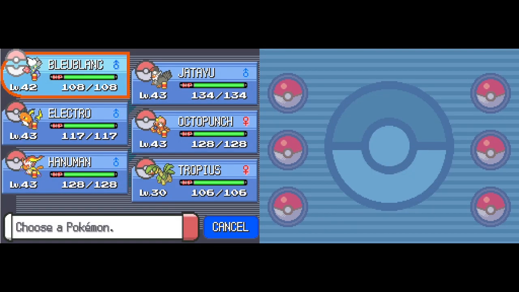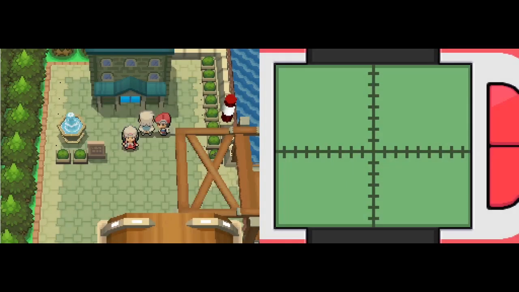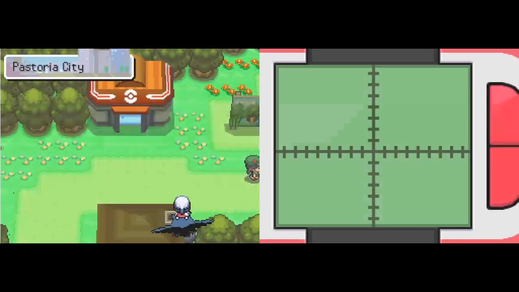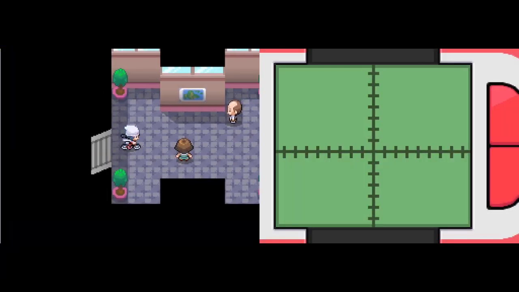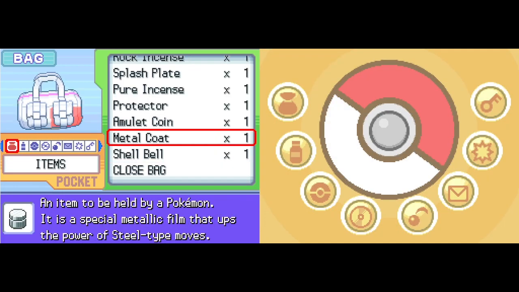Lake Valor, I wonder what happened. So our Pokemon are good in health, so that's good. So yeah, let's fly to Pastoria and go there. So yeah, let's go. Yeah, let's rush on over there, of course, on the bike. So yeah, over here, let's use a repel again, because that could be very useful.